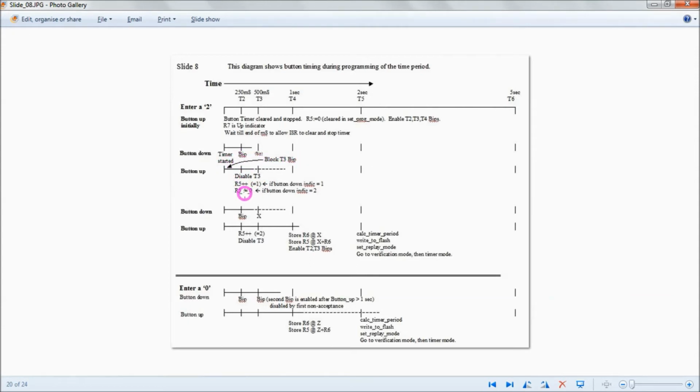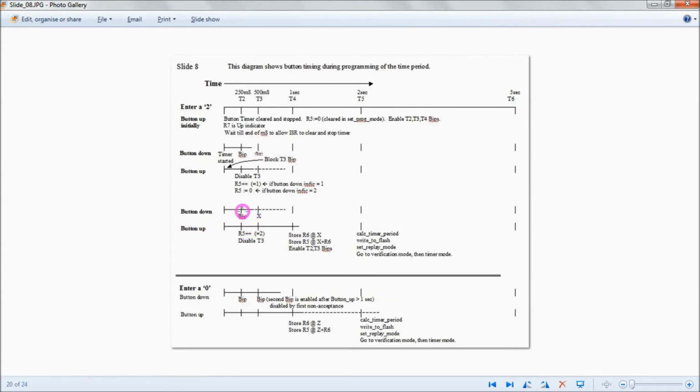You let the button up again, it increments R5 to say that you have made a press. Then the button goes down again, it bips again at 250 milliseconds. The next one it won't bip at, even if you do accidentally hold the button a little bit too long, because that bip has been suppressed now. However, it will increment R5 as soon as you let the button up.